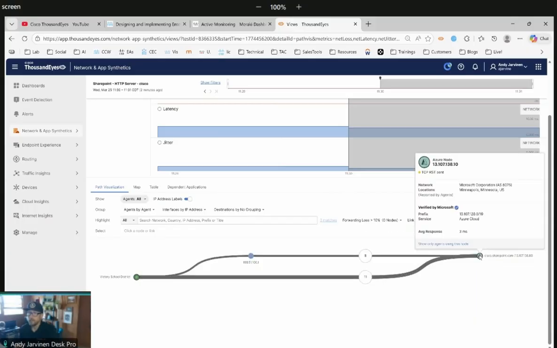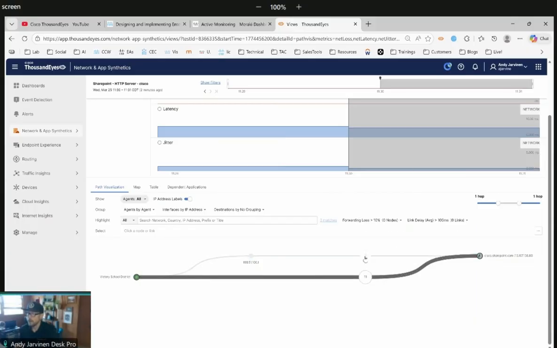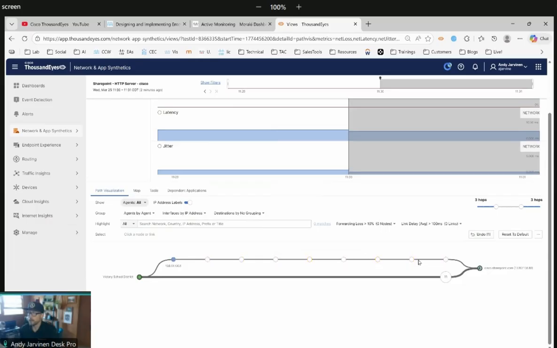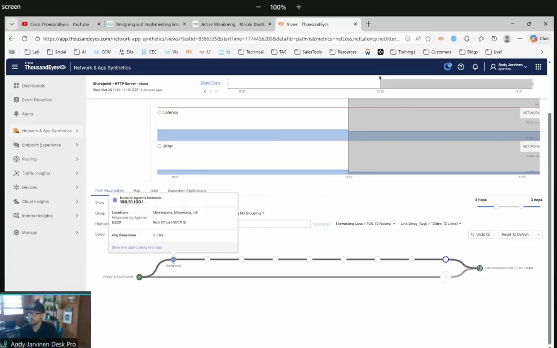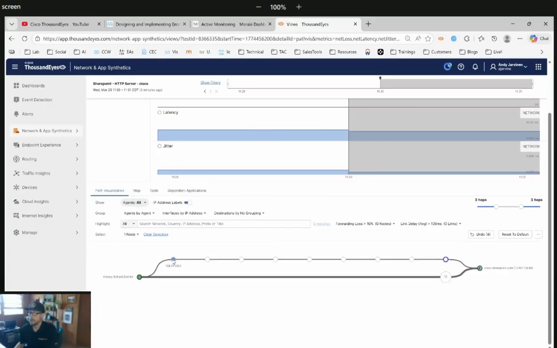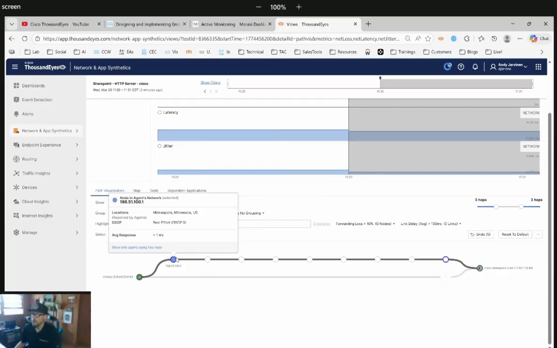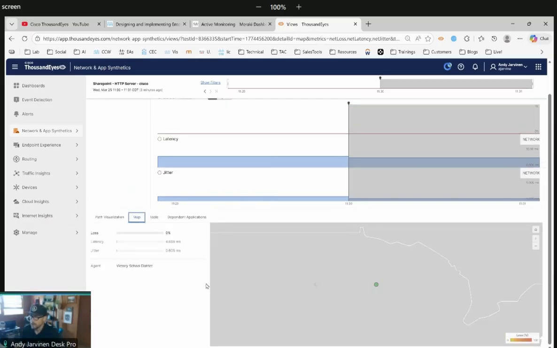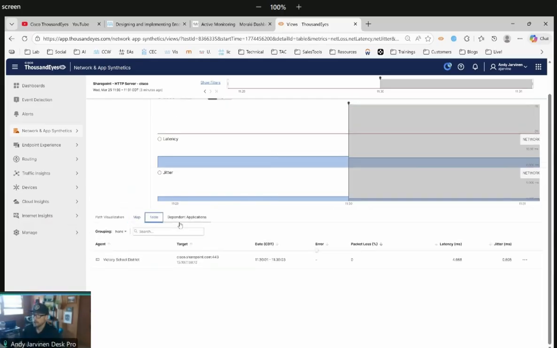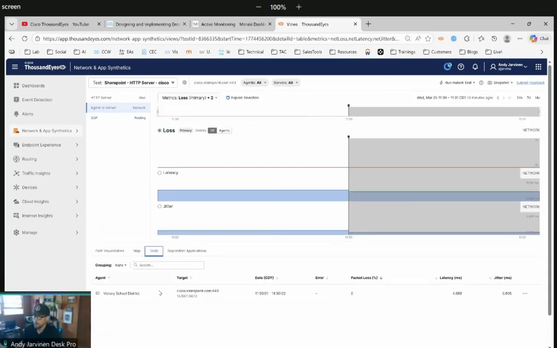Some devices do not respond to traceroute requests, and they are just summarized in a large circle that has the number of hops that did not respond. If you click on it, it can expand that out. If you click on it, you can take detailed looks at each hop too, if I select it. So then we also have a map version of this for the agents involved. We have the table version for the path visualization as well.